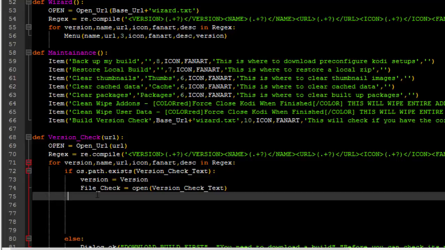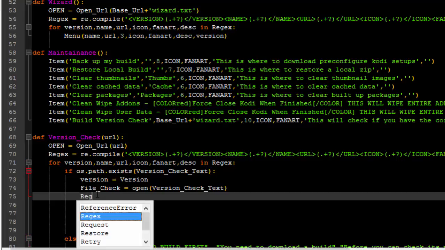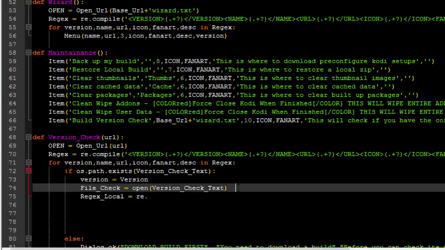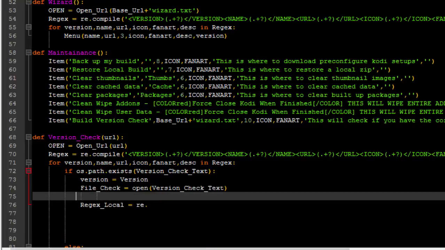Right, so file check equals that. Call it rejects local, equals, for item in.